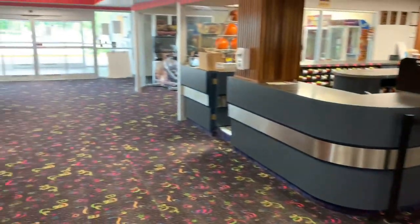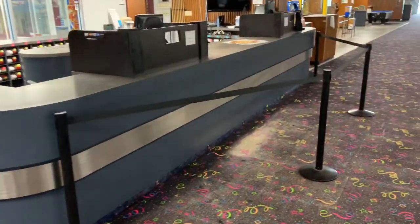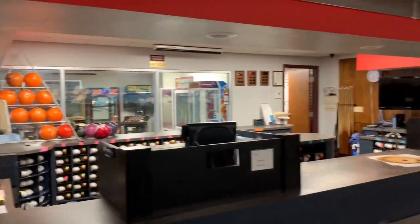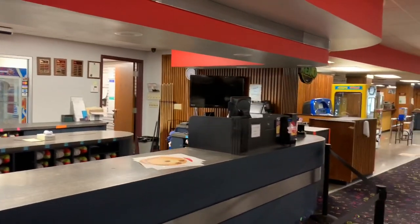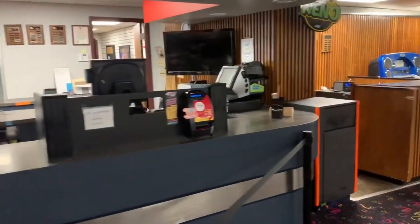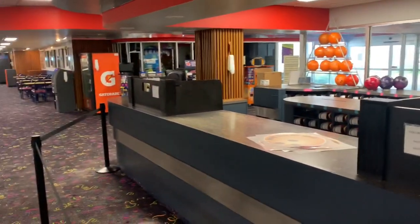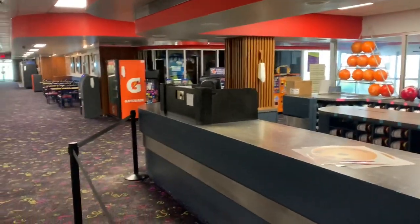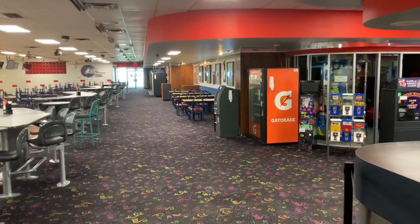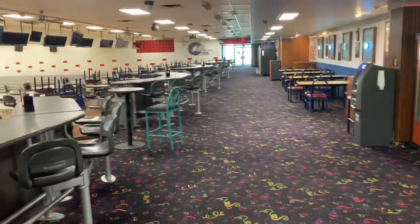We're going to have you walk in the front door like you normally do, and we'll have someone here working at the front counter. And we're going to be putting some shields up here. You call them plastic shields, whatever. They're plexiglass. And you can come up here and maybe see if we have a lane available. If you're not really on the computer, we're going to pretty much direct you to the app to get a lane. So you can come in, and if you need to get into your locker to get a bowling ball, do that, and take precautions of any social distancing, you know.